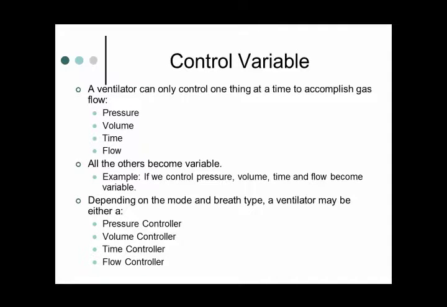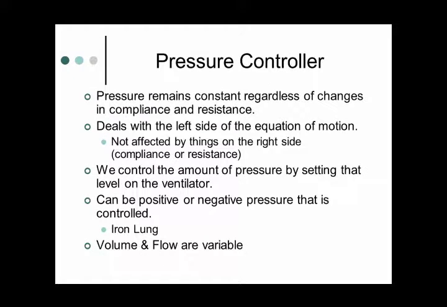So we're going to call different types of breaths from the machine as being generated by a pressure controller, a volume controller, a time controller, or a flow controller. Who's in charge? We are. Well, no, but which are you making in charge? With pressure controllers, a pressure control breath, this is what we've been talking about as being a pressure-oriented breath. Pressure. You're going to give 20 centimeters of water. Yes. Pressure remains constant regardless of changes in compliance and resistance. I don't care what you do to compliance, that 20 centimeters of water never varies.